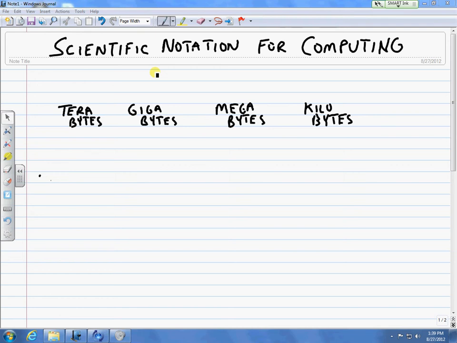Instead of bytes, we use scientific prefixes, and usually we see things not in bytes, but in megabytes, gigabytes, kilobytes, terabytes. Again, this comes from the scientific world, so I'm going to give a brief explanation of how to convert back and forth, followed by some problems, okay? Terabytes are really big units, and you're starting to see more hard drive technologies measured in terabytes. A new system today might have 1 or 2 or 5 terabytes of storage space, which is a lot. So let's see how all this comes together.